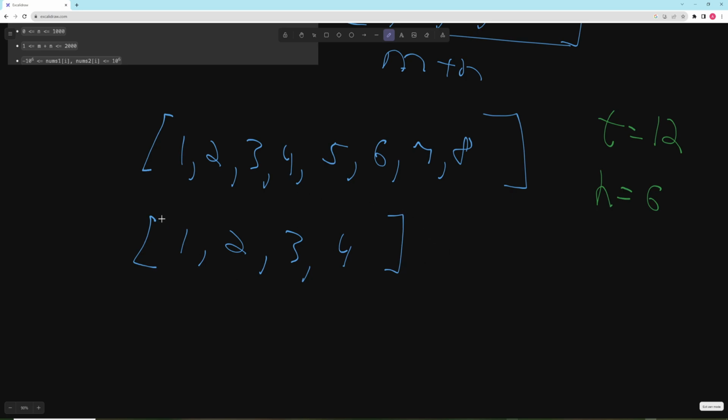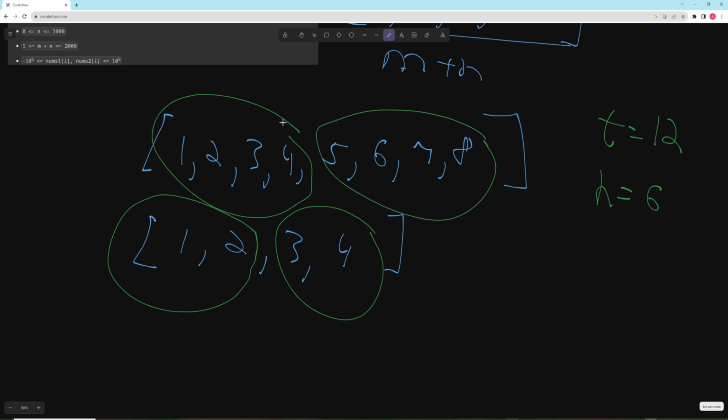Essentially, we have to split our arrays into two parts: the part that comes before the median, the left part, and the part that comes after the median. Here half is 6, so that 6 has to be some part of this array and some part of this array. For example, let's say I randomly chose this part as before and this part as after. Then we're going to try to split it as evenly as possible. So if we have 2 and 2, we're going to have to split this into 4 and 4.